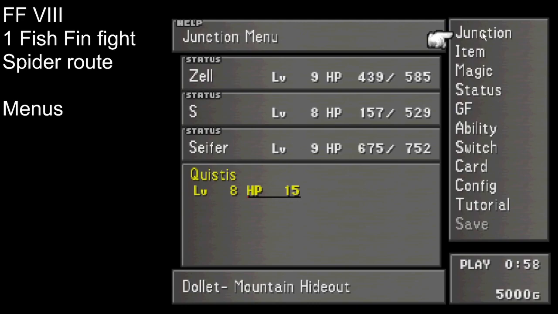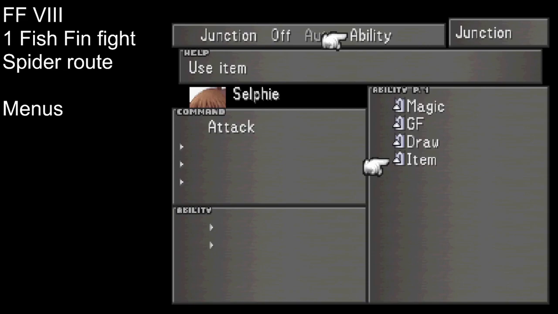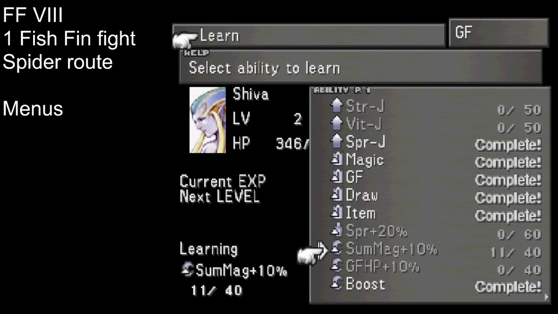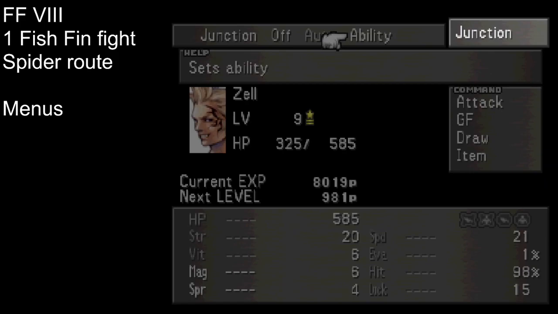And right before the spider, there's a menu, and it depends how you do it, but if you are gonna use the end manip, this is my setup, and if it works for you, fine, if not, then change it. I equip Siren and item on Selfie, then I full heal Selfie, then Shiva Strength, and Siren Life Magic Refine, that is all. And Zell needs the GF Quetzal because he's gonna summon Quetzal.